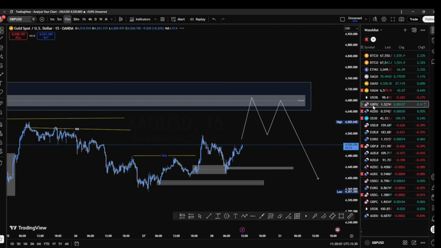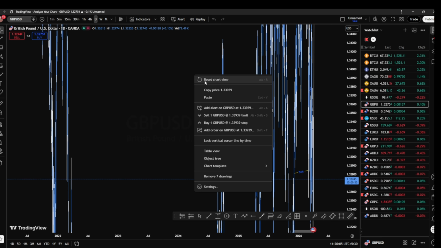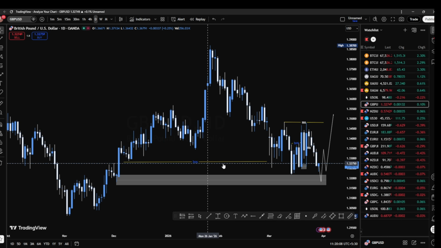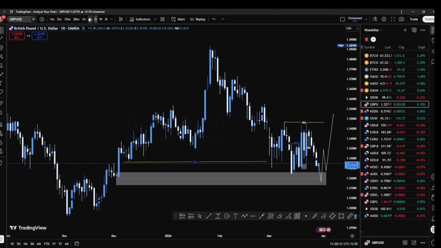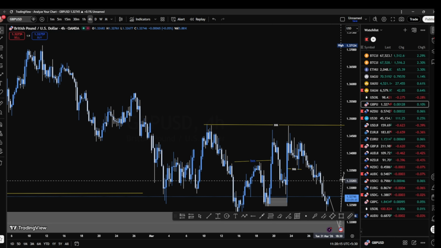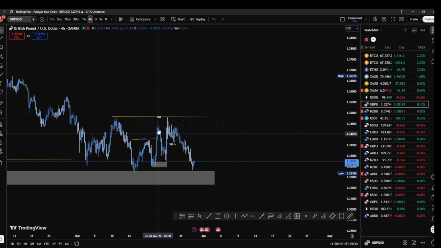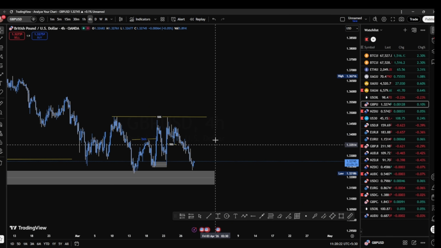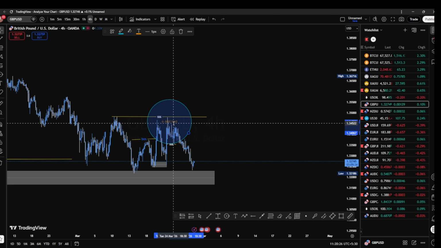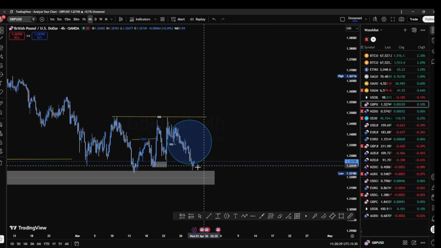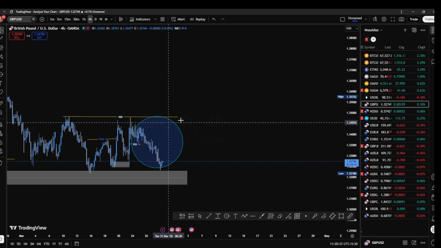What's going on with CU? On the daily time frame, we can see the market went upside from this level, with lots of liquidity. On the 4-hour time frame, we can see this whole zone is liquidity pools, but if we ignore these zones, let's ignore these moves. Then we can see the break of structure of these zones.